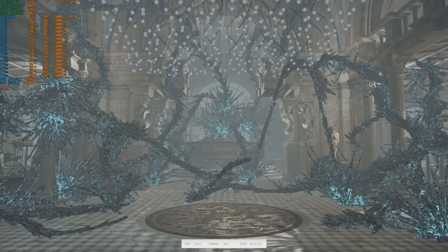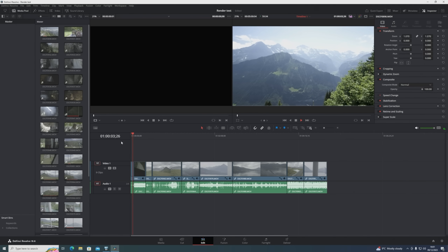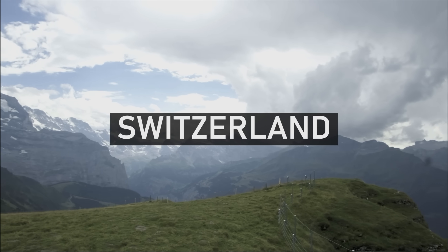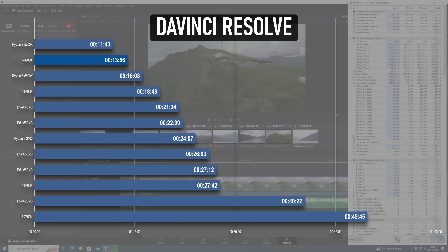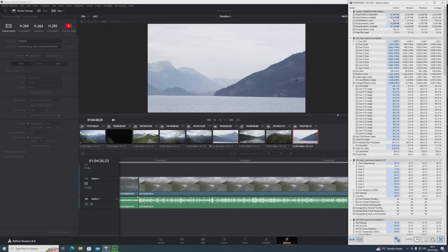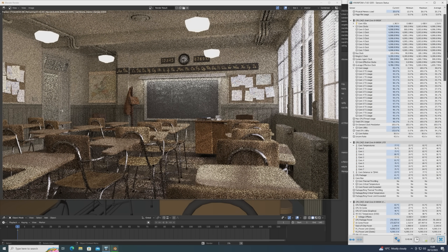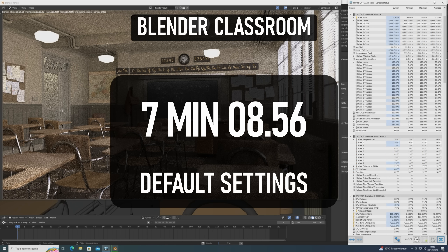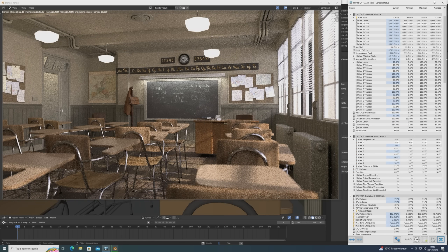On to the productivity tests, and I was quite pleasantly surprised by the i9-9900K in DaVinci Resolve. Not only did the 4K timeline play back very well in the Edit tab, it didn't struggle too much with the text transition either. The render time is the highlight — completing the 5-minute clip in just under 14 minutes, sandwiched neatly between the two 5th-gen Ryzens. It's a similar story in Blender: the i9-9900K really shows its worth compared to the previous gen flagship, completing the classroom scene almost 3 minutes faster than the i7-8700K at just over 7 minutes 8 seconds — only less than a minute slower than the Ryzen 5700X, which is a pretty good result considering the AMD competitor at the time was the 2700X.